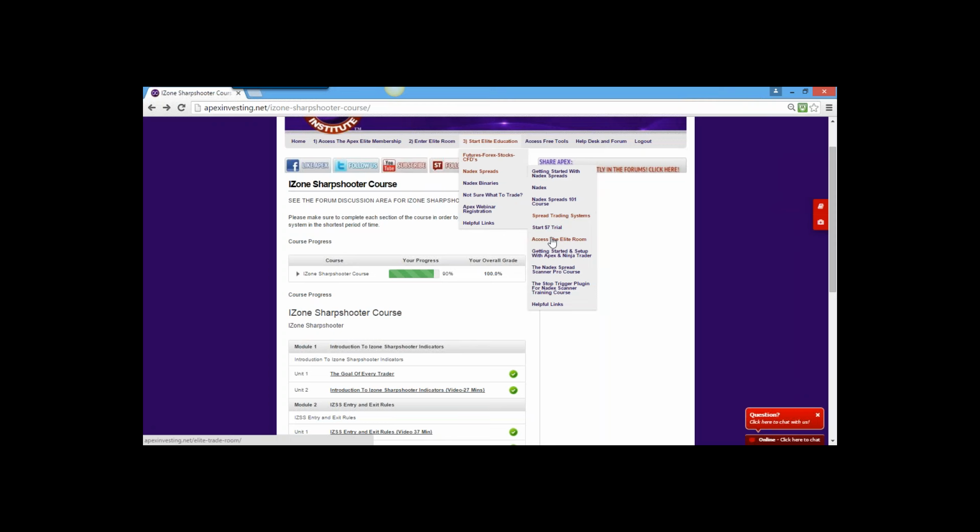Once I master it in demo, once I've got it down, I'm confident and I'm being profitable in demo and watching my demo balance grow, I'm like, it's time to go live because I've got this and I'm making money. That's when you do it. That is your path. I can't tell you how many people just throw live money in and start randomly trading, and don't know what they're doing. So that is exactly what it's there for.